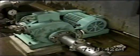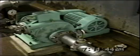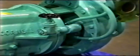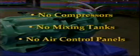Manure slurry and dissolved air flotation. Our newest breakthrough is a fully self-contained single-stage DAF pump utilizing Cornell's patented cycloseal design. Air is drawn from the atmosphere through the backplate of the pump, where it is compressed and mixed into liquid, thus eliminating the need for compressors, mixing tanks, air control panels, and their associated costs.